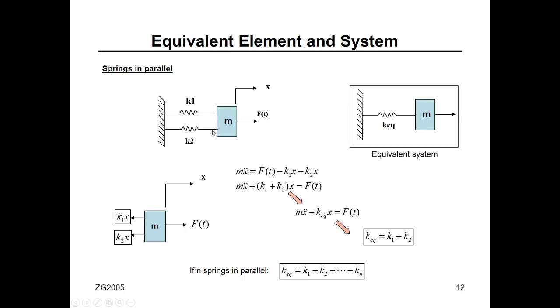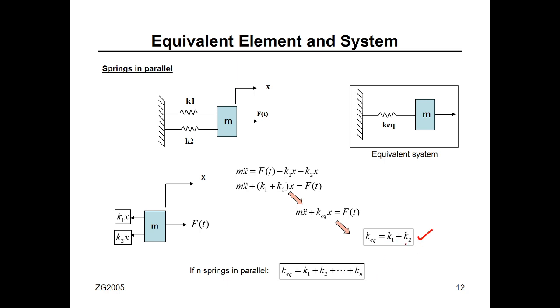Okay, one more thing before we close today's chapter. What if you have two springs in parallel? Is there an equivalent of these two? This will help you when you solve mechanical systems. The equivalent for two springs in parallel is simply addition.